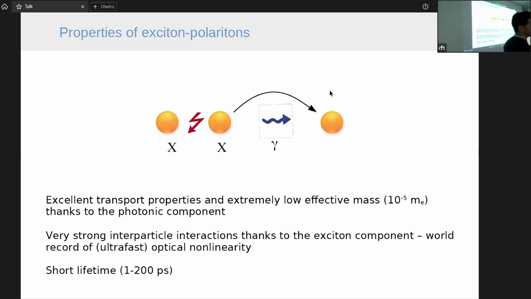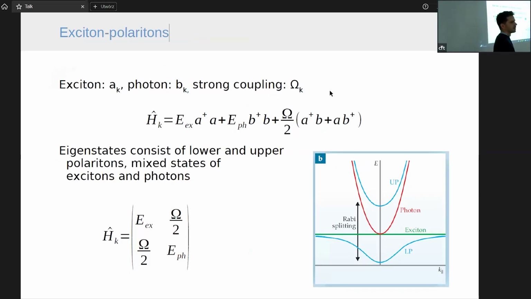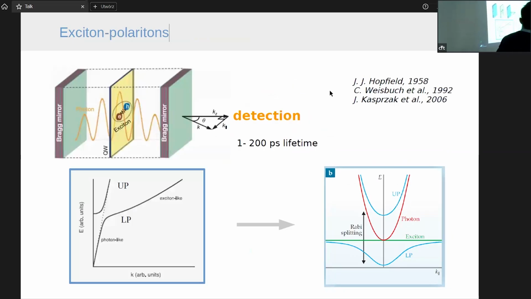Excuse me, when you talk about transport, you mean in the direction parallel to the mirrors? Yes, I'm talking about transport in this direction. So the mass doesn't matter, because the mass is in the perpendicular direction. The mass is actually in this direction. So this plot is a function of the momentum in this direction. This part of the momentum is fixed.